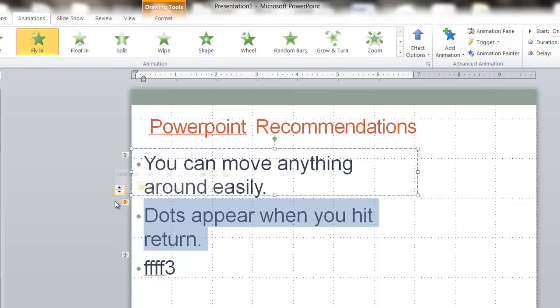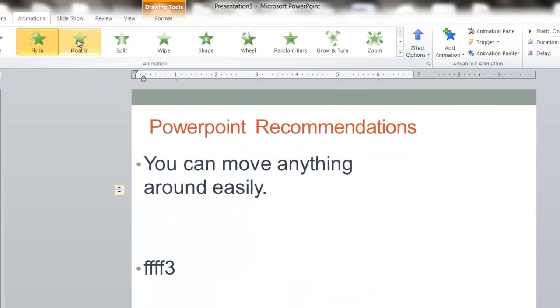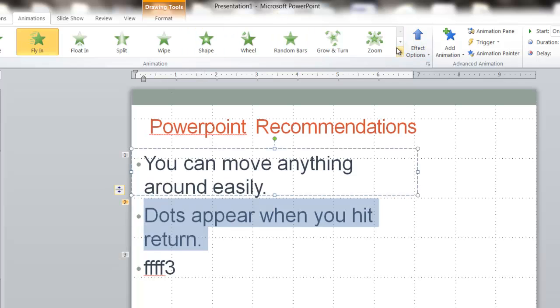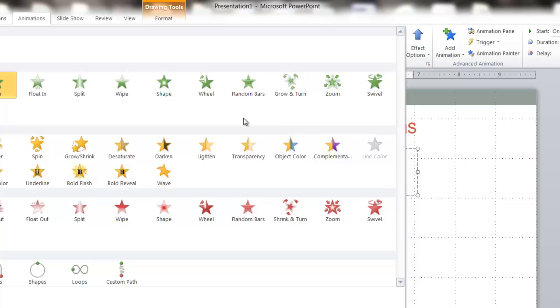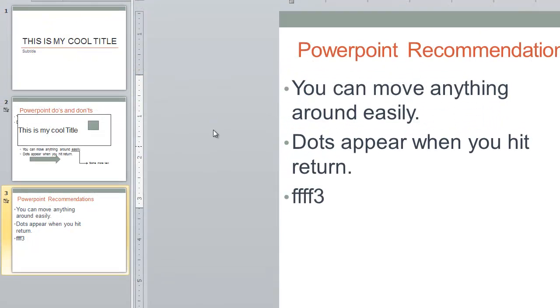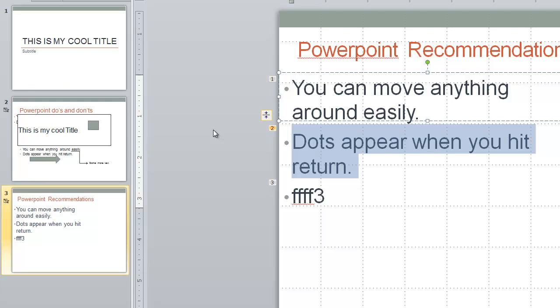There's quite a few different animations: float in, wipe in, shape it in. There's still a lot more to even look at. We've got wave, split, bounce. Some of these you probably won't want to use, but certainly it adds a little bit of movement to your presentation, which can be quite boring if you do it the wrong way.